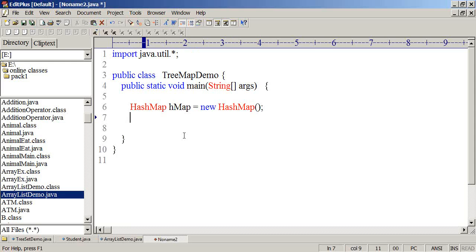Then how to add? It is not a simple object here, it is a pair of objects, key and value pairs. That's your choice how you want to add. Now let's suppose names and roll numbers kind of pairs I want to add here. Hash map dot, what is the method we need to use? Put a key and value pair. Dot put.